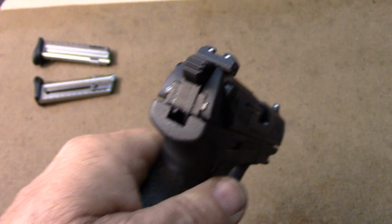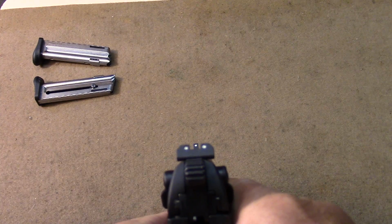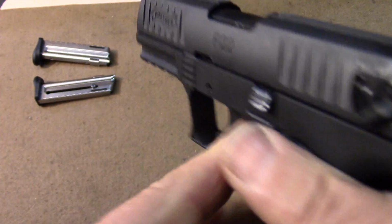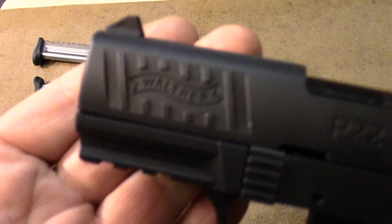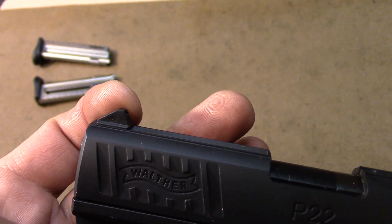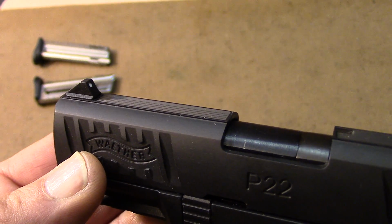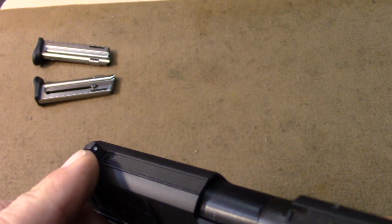Sights, the rear sights, you can see typical 3-dot, very small dots, but very good for practice situations. Rear sight is adjustable for windage. Front sight is adjustable for elevation by changing the front sights, and the gun does come with several, I believe 3 additional front sights to adjust your point of aim. In fact, I have to raise my point of aim with this one. It comes actually a little bit low even for combat sight setups like the SIGs.